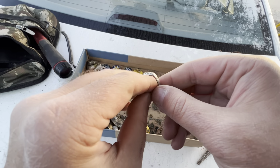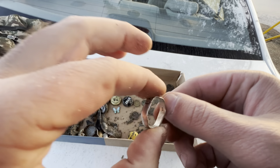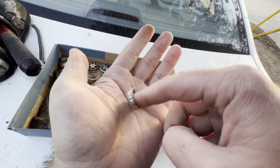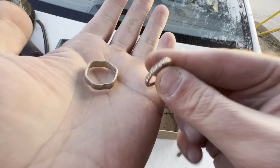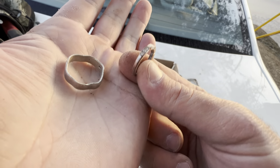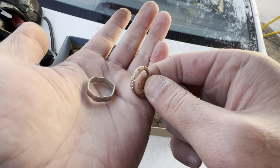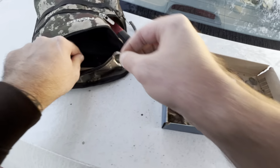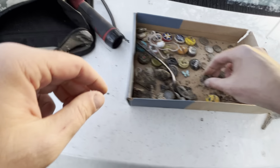So our finds of the day clearly are gonna be this silver ring. It's a little bent out of shape, but you know, who doesn't get bent out of shape every now and then? And this little blinger, copper is poking through, sounded just like a penny. But we can't be mad at that. I'll test the stones when I get home to see if they're diamonds. Doubt it, but you never know. So those are gonna go in our good finds bucket here. Change will go in the jar and the rest will go in the box of despair.